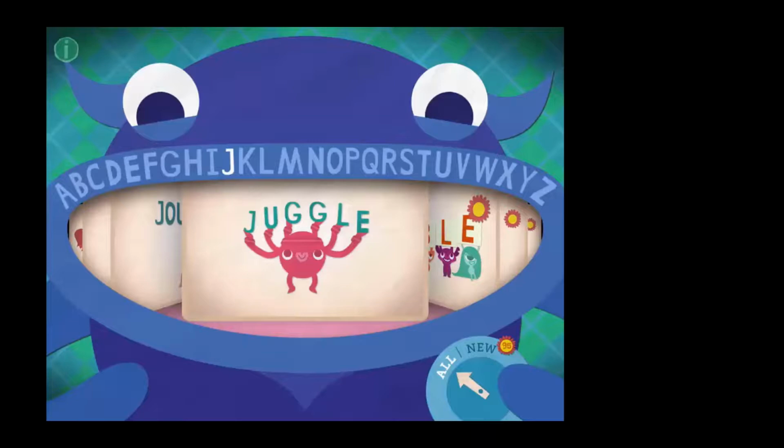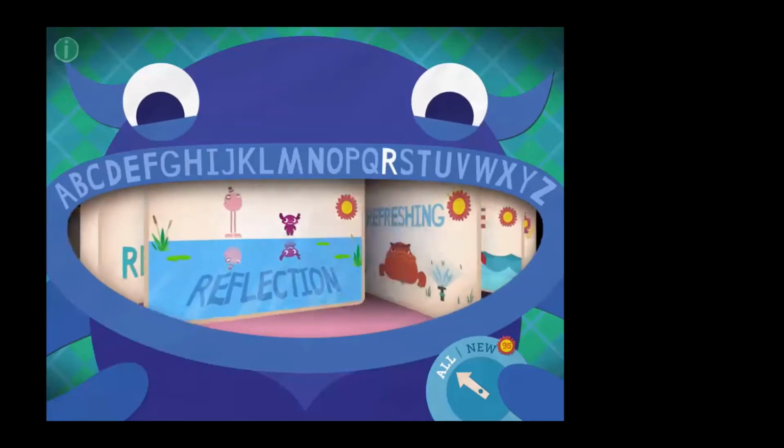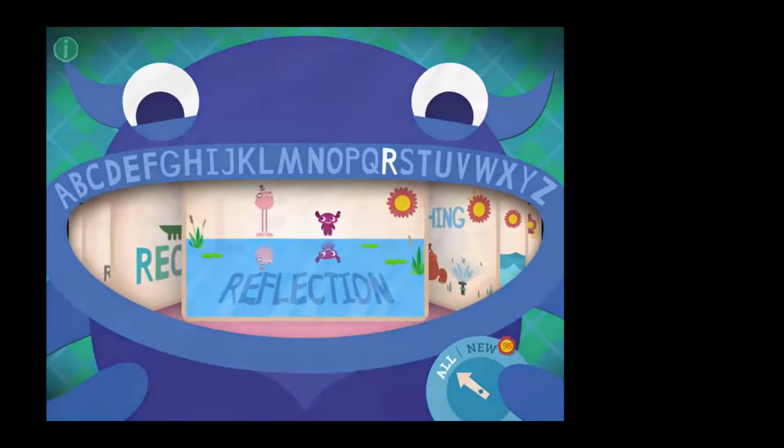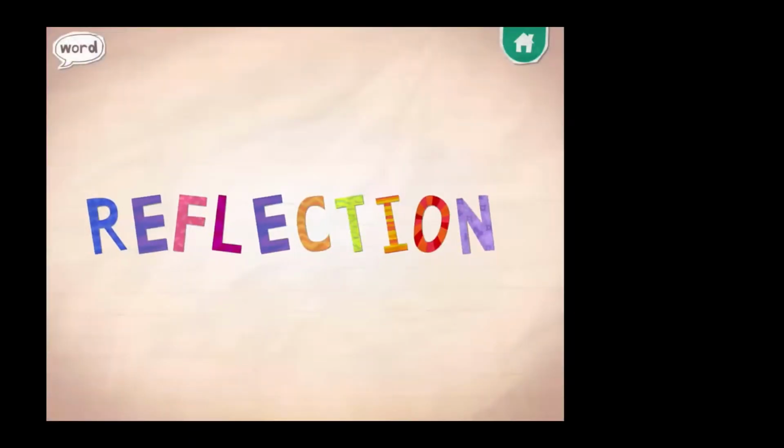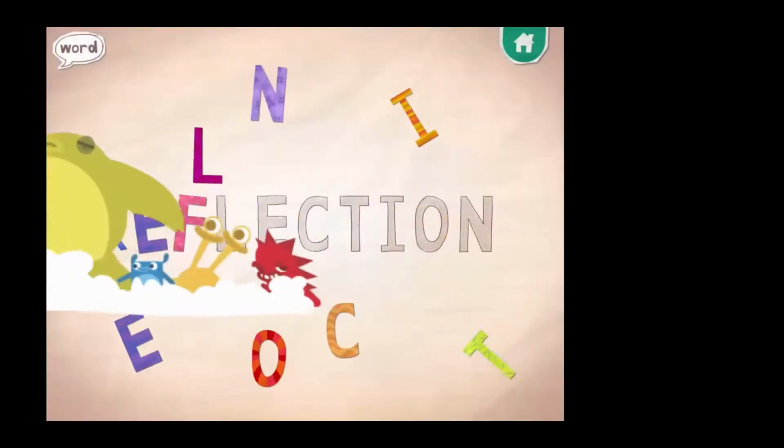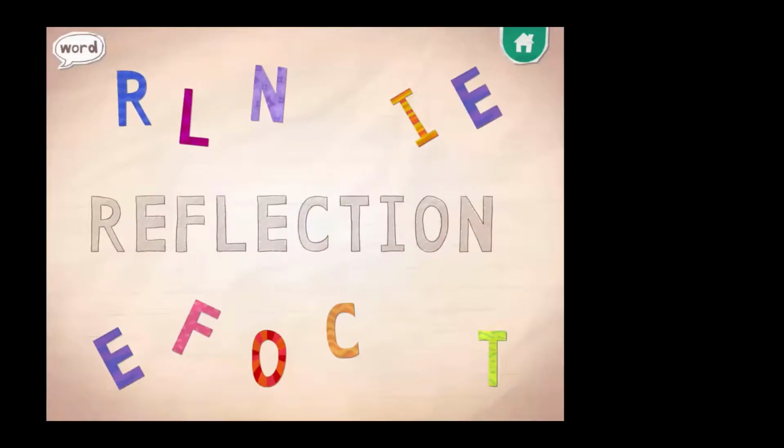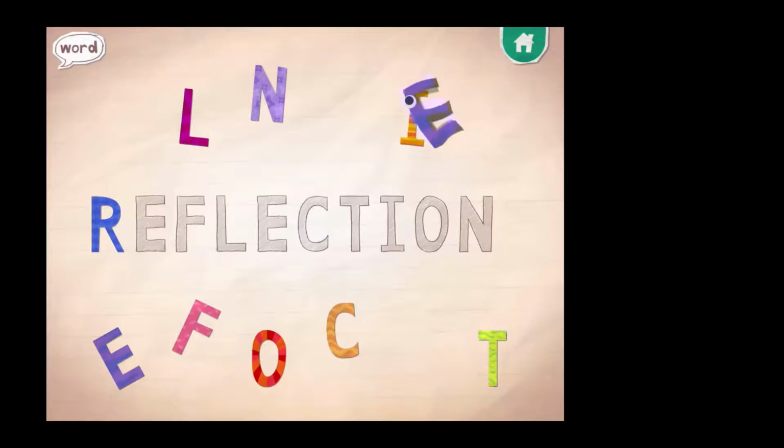We have a friend named Roy. Let's do a letter R for Roy. So how about reflection? That's a nice, good, big word. Let's spell out the word reflection. What is our very first letter again? Is it our letter R? That's right. What's our next letter, friends? Is it our letter E? We have two E's, so I'm going to pick the top one and put our E where it needs to go.